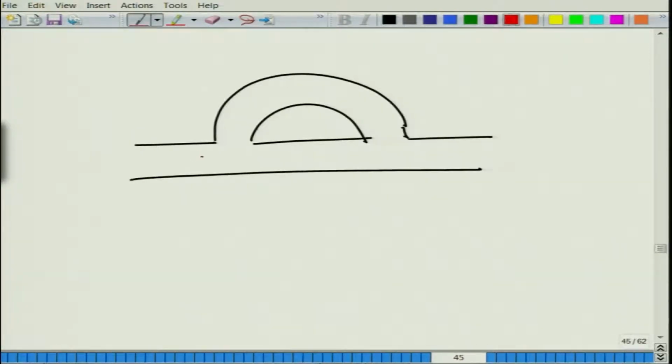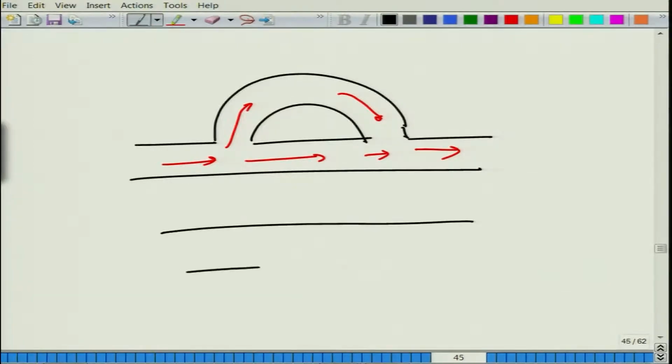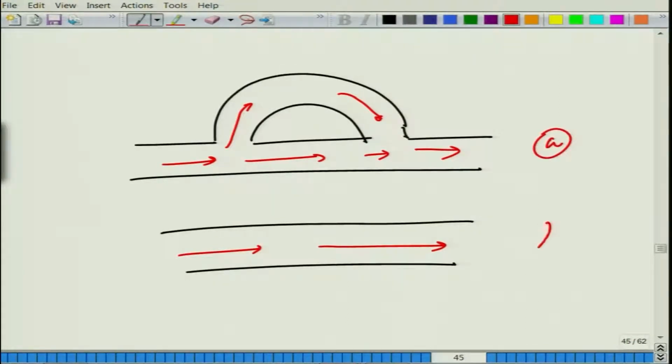So, here you have, let us say the waves come here and they are split into this part and this part, and then they go like this and the flow again attaches here, and then there is a downstream thing. Now compare this with the configuration of a simple pipe in which the waves have to go only along this path. Okay. So, what is the difference between say A and B?